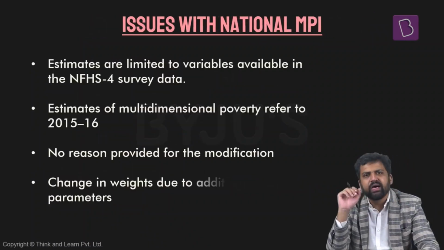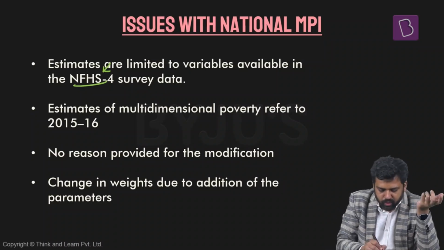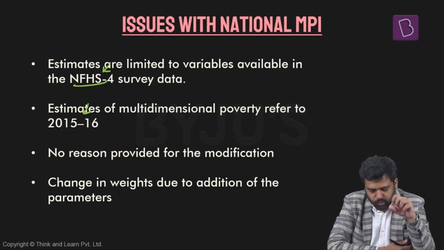So the thing is, first is this NPI data that you have, right? It's not something which is recent data. It's based on National Family Health Survey data of 2015-16, right? The 4th round of National Family Health Survey was carried out. The data was released at that point of time. So the survey is from 2015-16. The data is recently used, right? So that is one limitation.